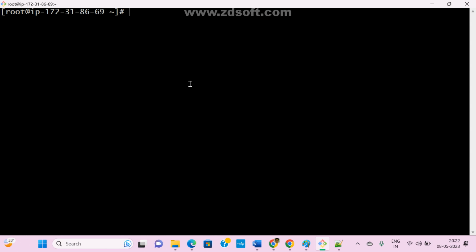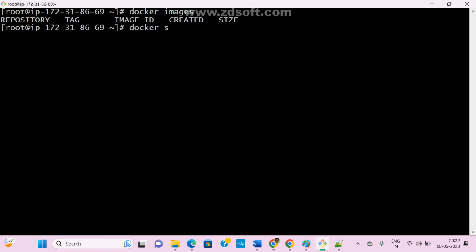Right now I don't have any. See here how to create. So now check it, Docker images. Do we have any images, guys? No. Now I want an Ubuntu image, or a Linux image, or some image. So how to search for it? This is one more command: Docker search. Which image do you want? Tell me any image. For example, Ubuntu. This is also one operating system.